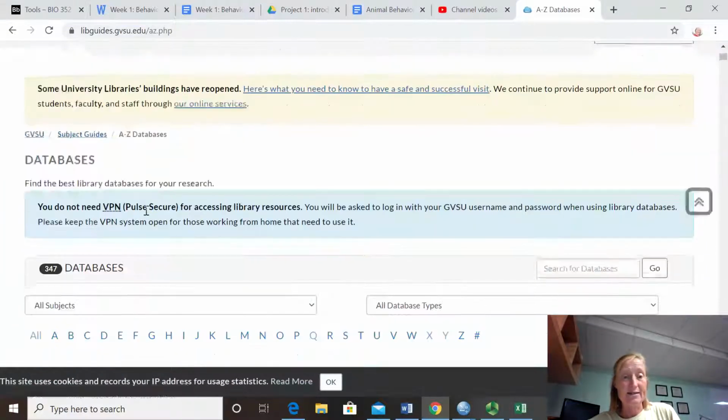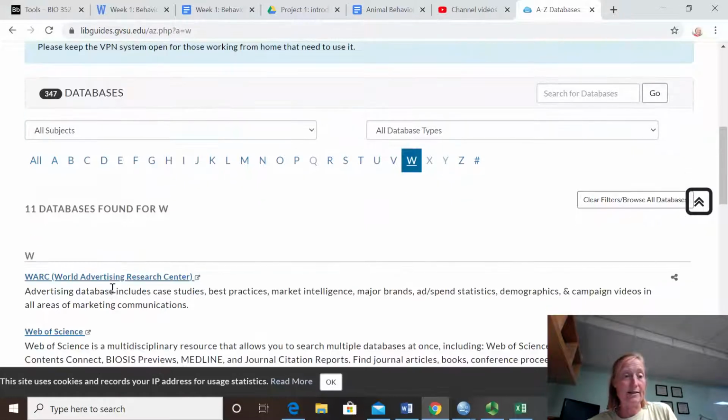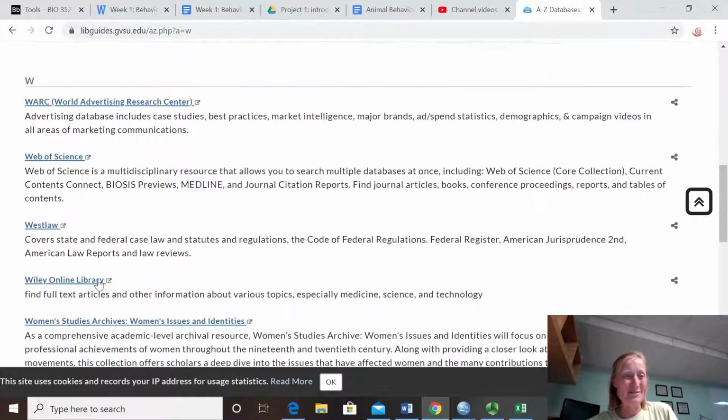And there are lots and lots of databases. I particularly like Web of Science for searching for materials related to animal behavior, so that's what I'm going to choose. I'm going to click on the W and then look at the 11 databases for W. There's Web of Science, which is a broad database, so it has a lot of different journal types in it.